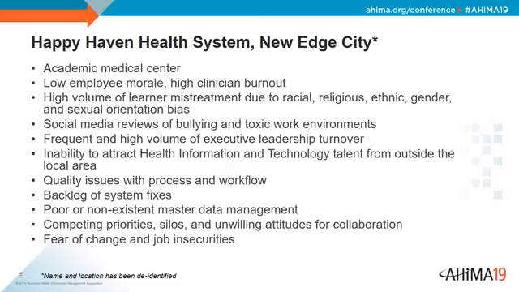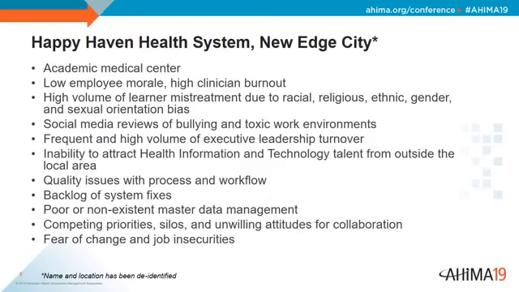If we look at our case study vignette, Happy Haven Health System in New Edge City. This name and location has been de-identified. Happy Haven Health System is an academic medical center with low employee morale and high clinician burnout. There is a high volume of learner mistreatment due to racial, religious, ethnic, gender, and sexual orientation bias. There are social media reviews of bullying and toxic work environments.